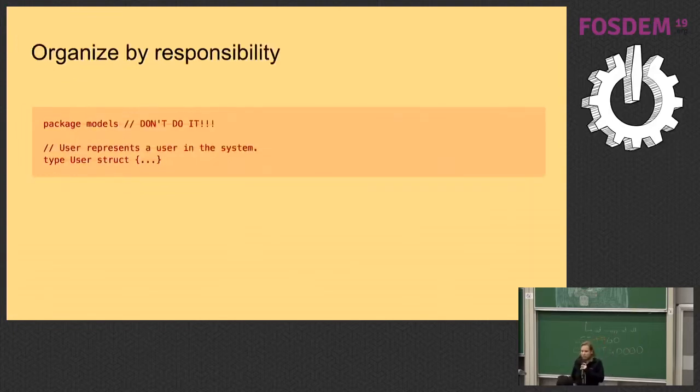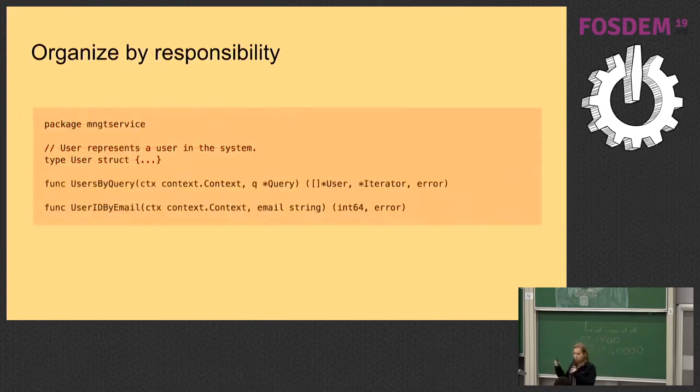The other thing is organize by responsibility. I came from C and then later Java, and especially because of the Java background, I had this habit of creating, for example, a models package. I would put all my entities there. In Go, we don't do this. We instead put everything by responsibility in their respective packages. For example, if you have users, that's cool. If you have a user service type of package or a management package, put the user entity there because this is where you will also put functionality to return you users and that type of stuff.